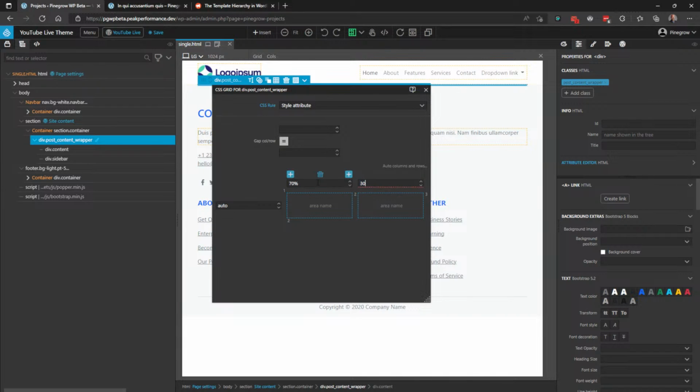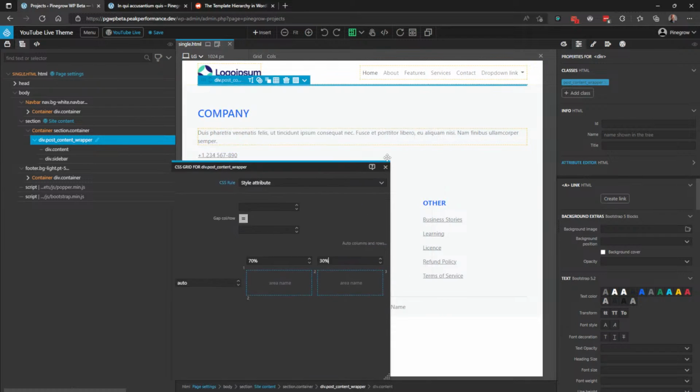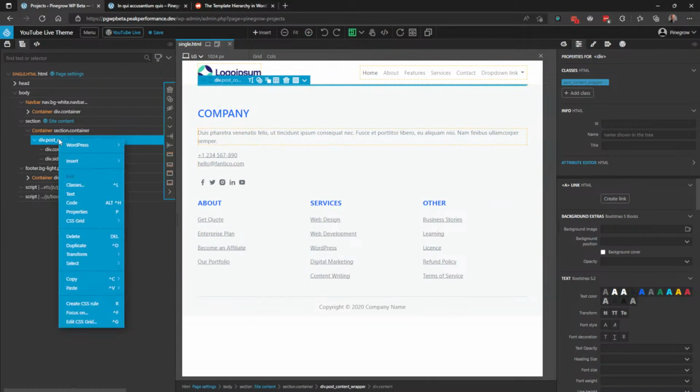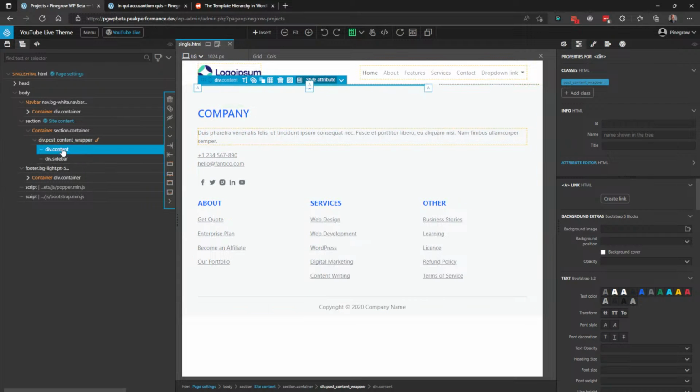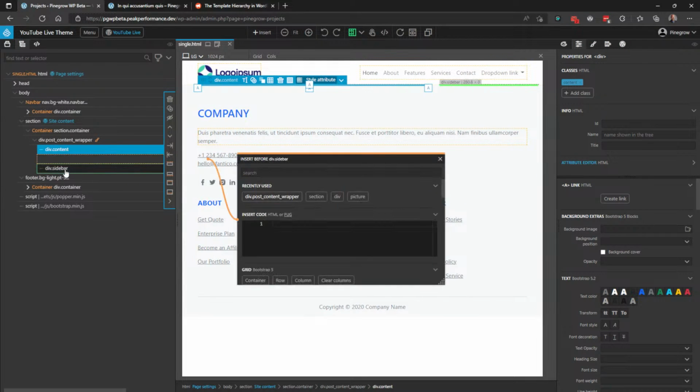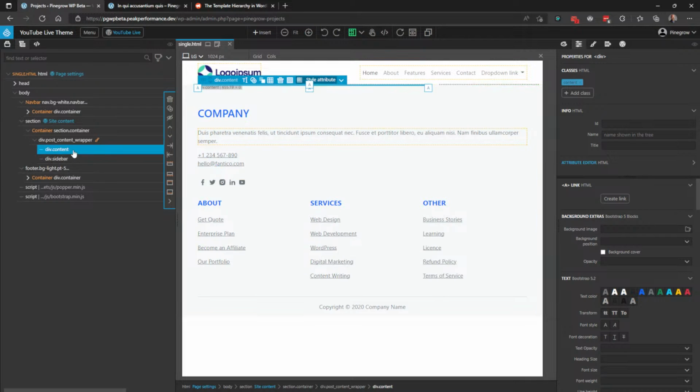This one will be 30%. And I want a gap of 2 rems. Column and row gap of 2 rems. Super duper simple CSS grid layout.